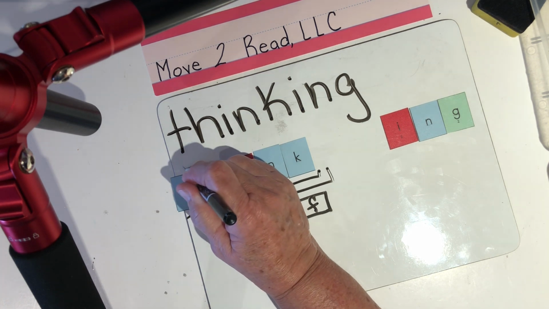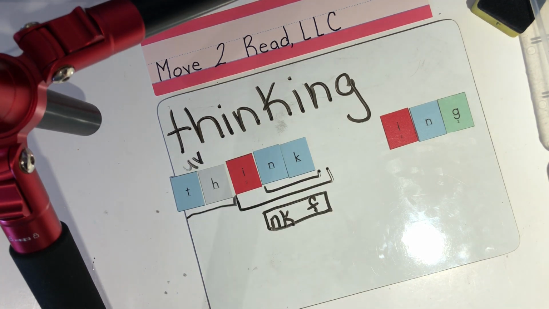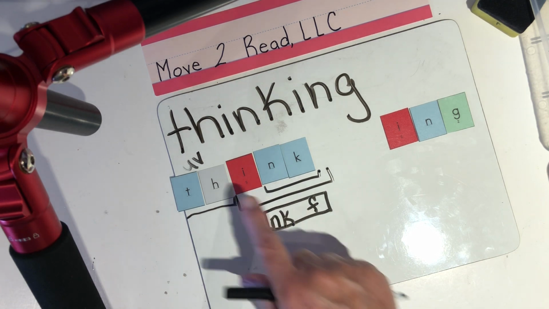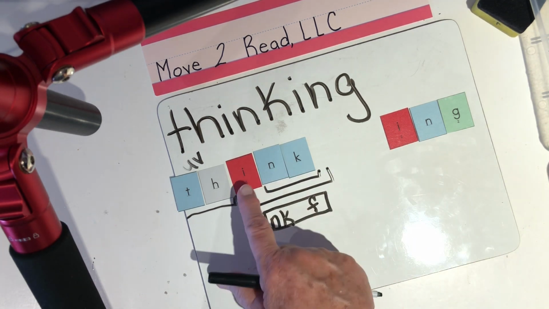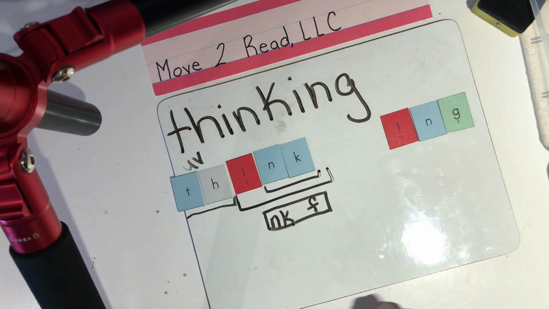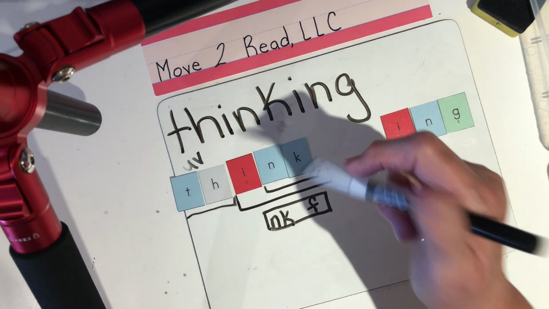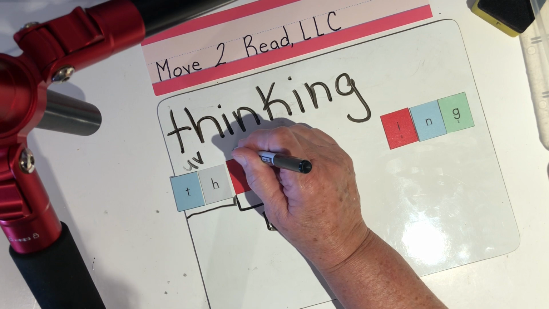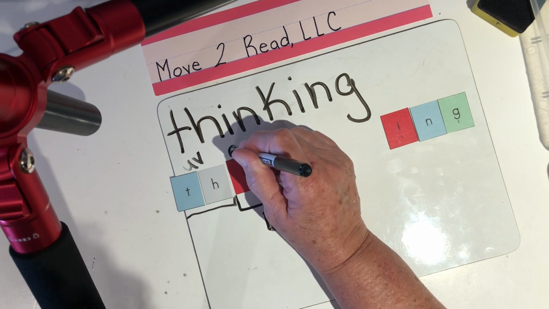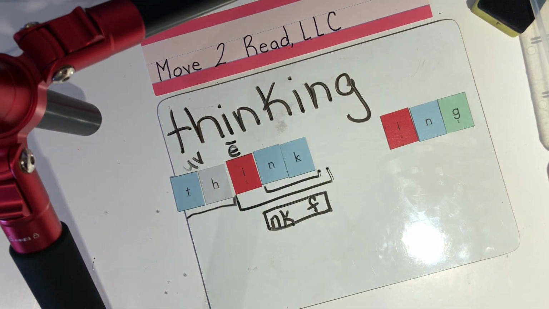So we have the unvoiced TH, because when I was analyzing the word, I was just going by the process, which now that we're getting into harder combinations, we can't just go by process. So since the I is part of the NG family, and in America, some people do pronounce it with more of a short I, a lot of people pronounce it with a long E. So we have to write that above there.